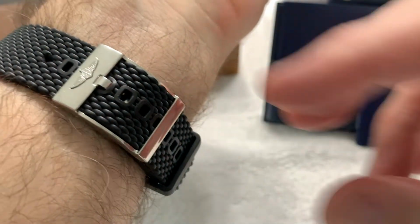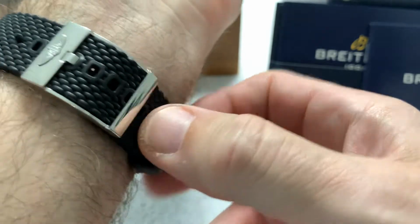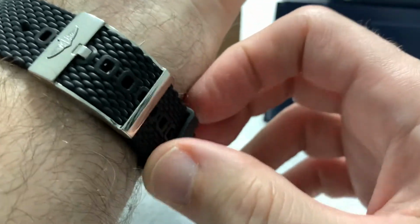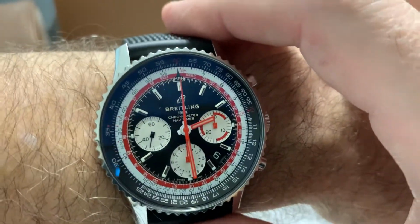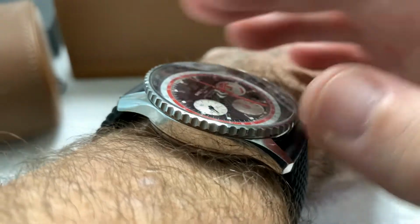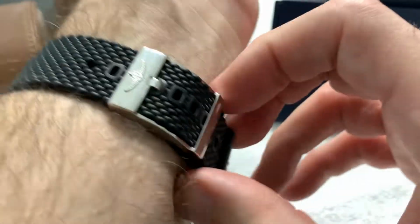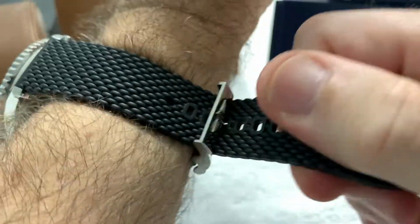You can see how the buckle works. The tail goes through here, and then you only need one sliding keeper. It fits beautifully across my wrist. The down the barrel shot shows you that it hits perfectly on my wrist. So it fits really, really well, and it's very comfortable to wear.